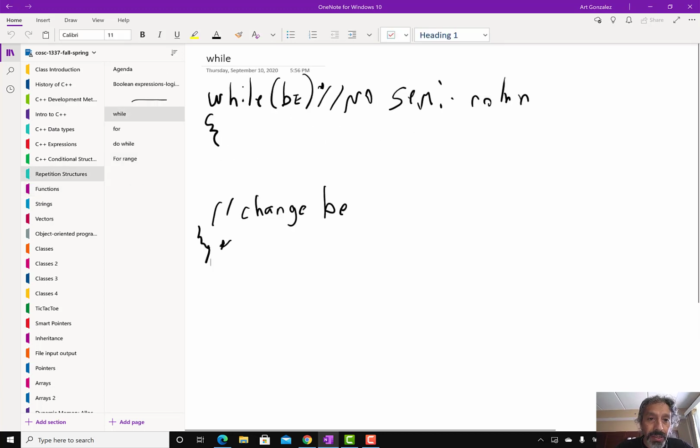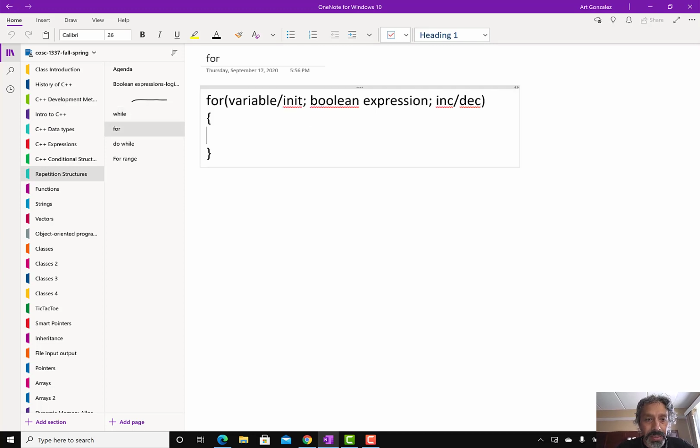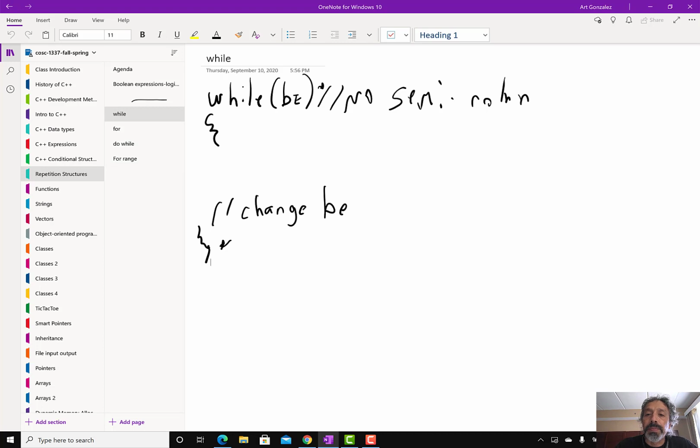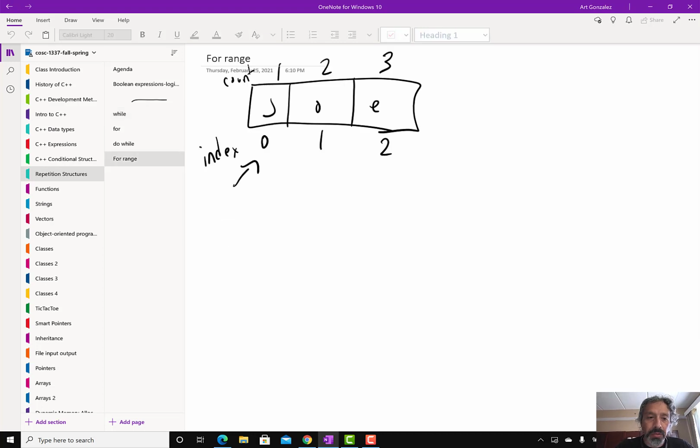Also, make sure you understand while looping, for looping, do while looping, and for range looping. The questions dealing with these loops mostly give you an option which loop to use. So how do you know which is the best loop to use? If you're using strings, the easiest loop to work with is a for range. Only if you are reading the string.